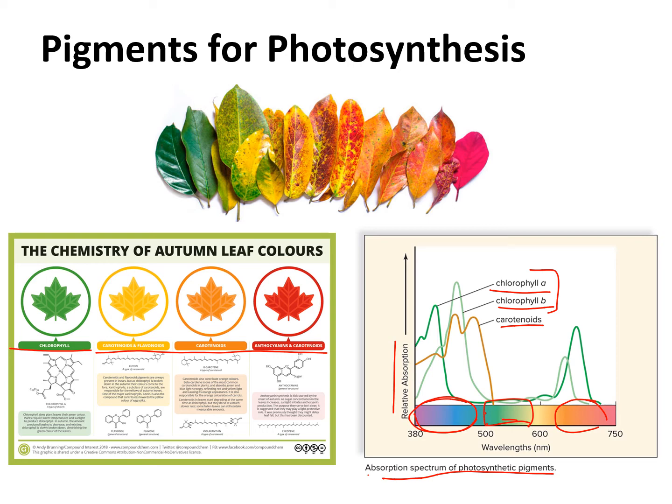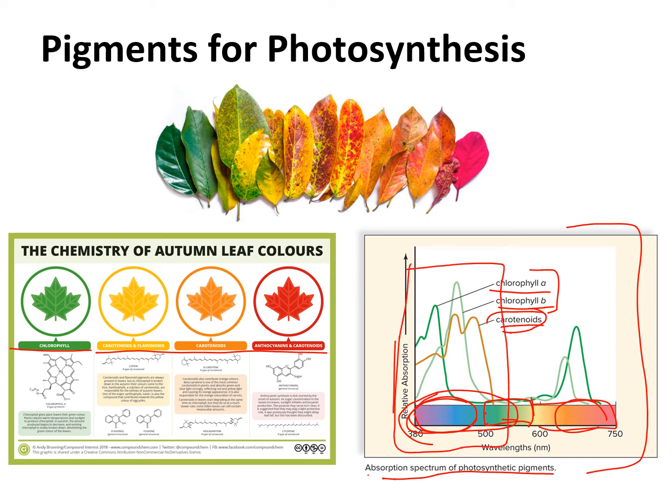And then the carotenoids, they tend to absorb in the violet, blue, and green range, and then they reflect the yellow, orange, and red range. And so that's why we perceive the carotenoids as yellow to red because they're absorbing the blue to green. Now, if you notice in this overall spectrum, most of the absorption is in the violet, blue, and green range.